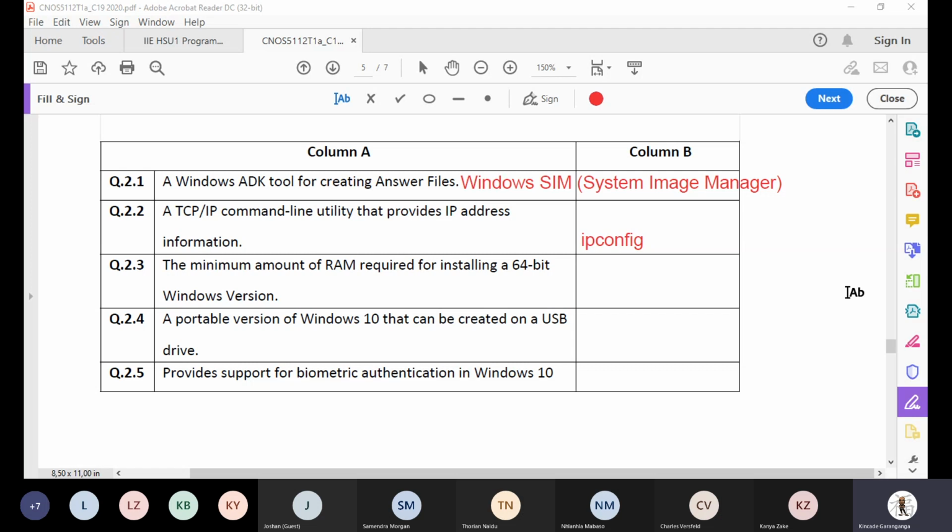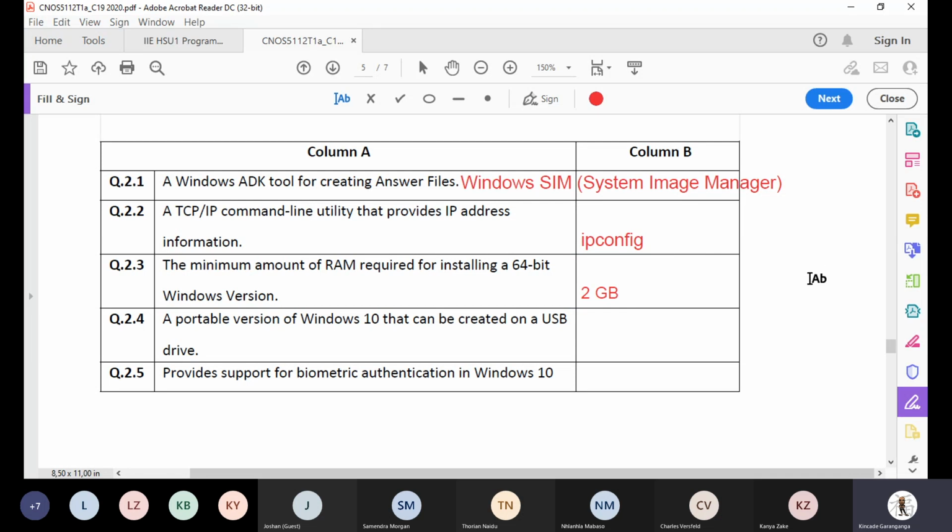Because it's quite easy for us to think of the limitations of the 4 gigs and obviously the maximums when you're looking at it from a 64-bit setup in that regard. So here, we're just looking at the minimum required just for installation, not for functionality per se, but just for installation. And then when you're looking at your 64-bit setup there, what you're literally looking at there is your 2 gigabytes as far as RAM is concerned.